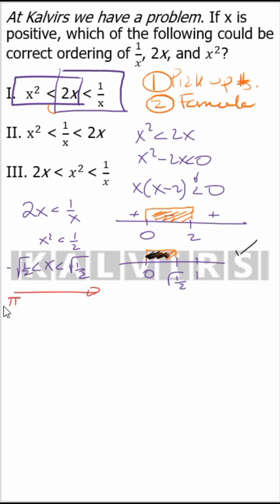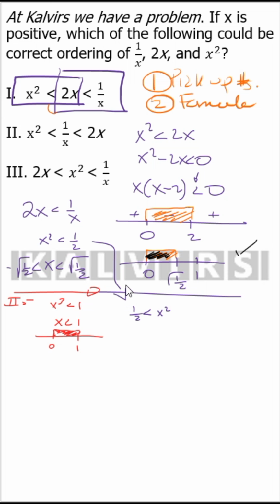For the second one, we need to see x cubed less than 1. This means x less than 1, so it's between 0 and 1. This is the interval solution for this. Then the other section of that interval is the opposite. We won't work it again, because it is exactly the opposite, so the solution for the other is the opposite.